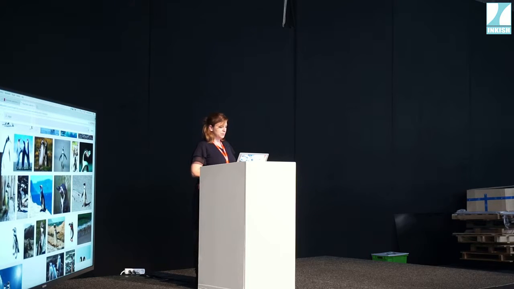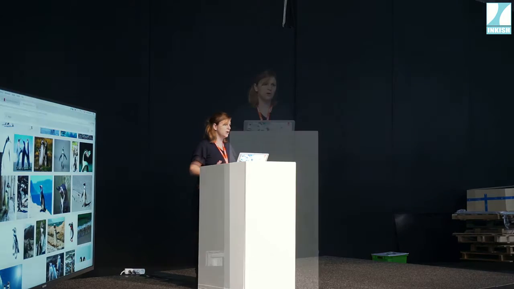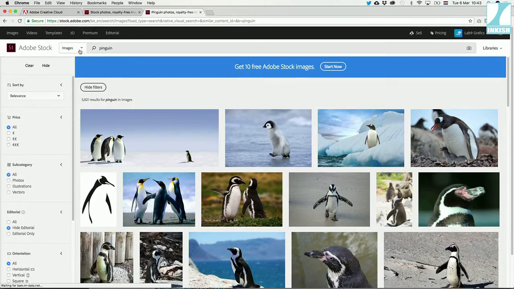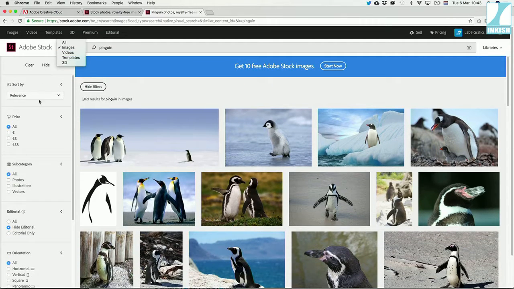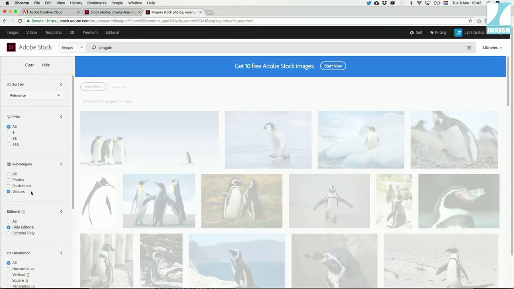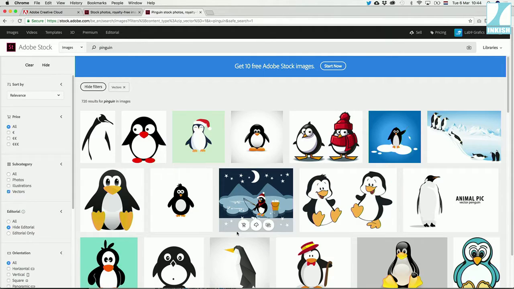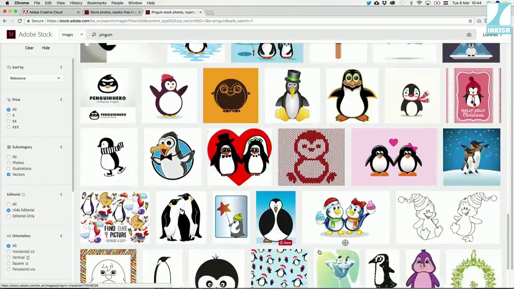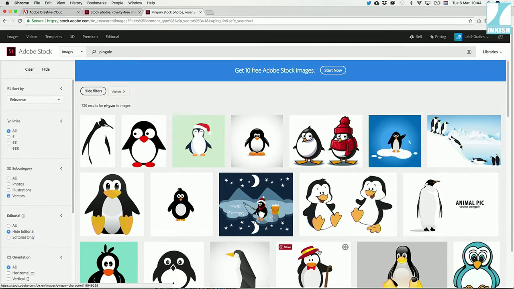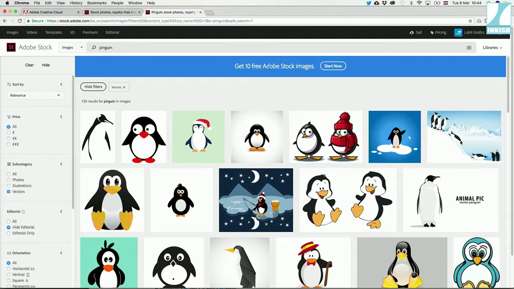Maybe you want people included, or you have a color in mind which has to be combined with your branding, or maybe some mood you want to create. So you can choose whatever you would like. At this point, I would love to not have images, but vector-based images, because I'm going to do something in Illustrator with these pictures. So you have lots of penguins here, and maybe I want some icebergs within, so I can choose whatever I want. Now, I did a little bit of the work in advance, so I will go to my second page.